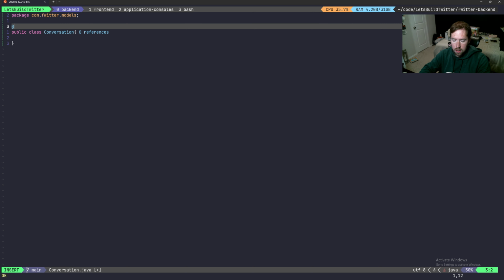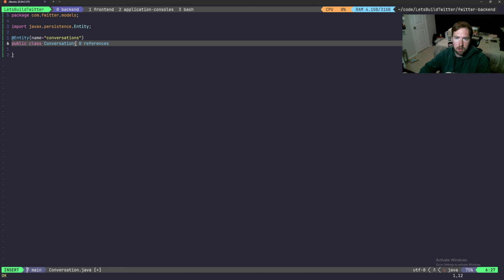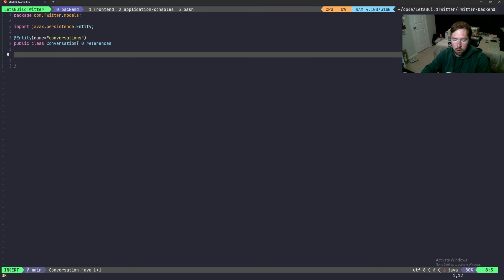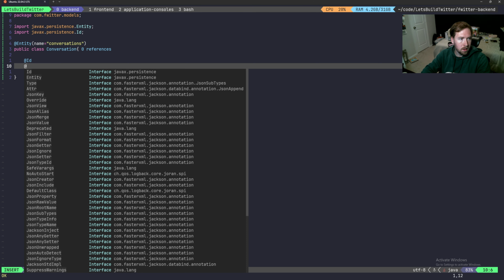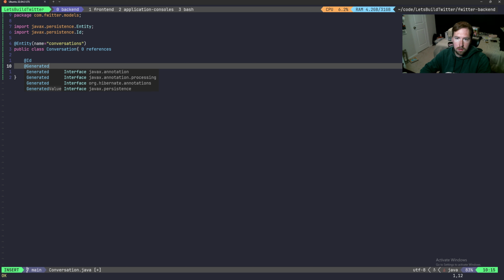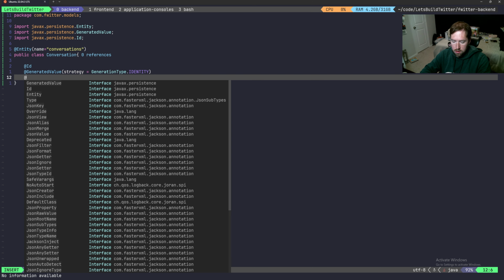And then here, that's going to be an @Entity. And we're going to say that the name of our table is going to be conversations, because that's what we're going to be storing in there. This is going to be a pretty simple entity. We're going to have @Id, and then @GeneratedValue. In here, we'll have strategy equal to GenerationType.IDENTITY, because this is what I have on all the other ones that actually work whenever we add things in data SQL. So fingers crossed. And then finally, we'll throw an @Column on there.